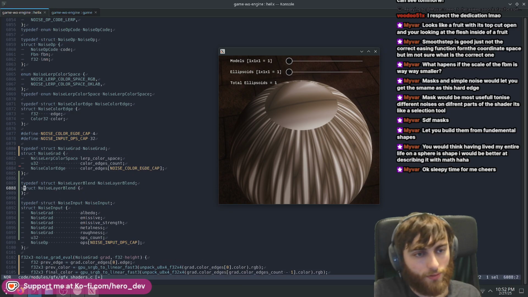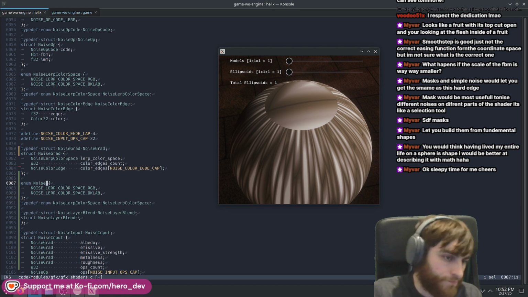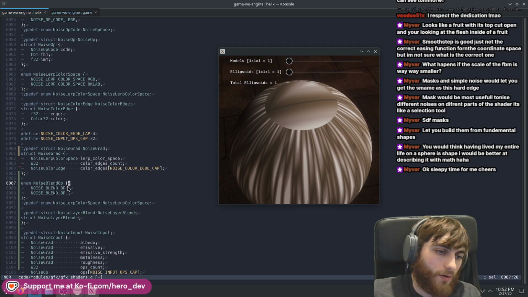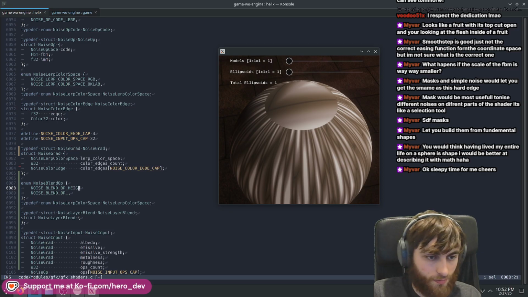You have a blend op. So one blend op would just be you take the noise, it's like a smooth step of the noise heights, and you have an edge 1 and edge 0.